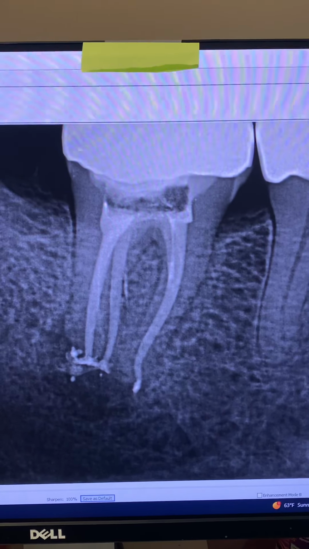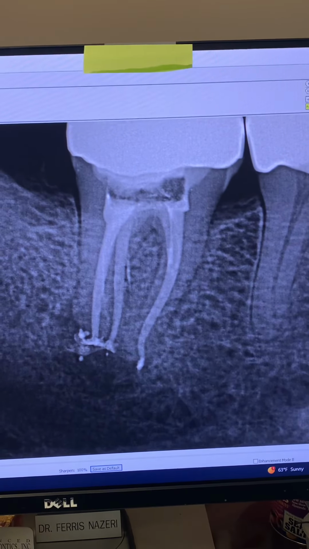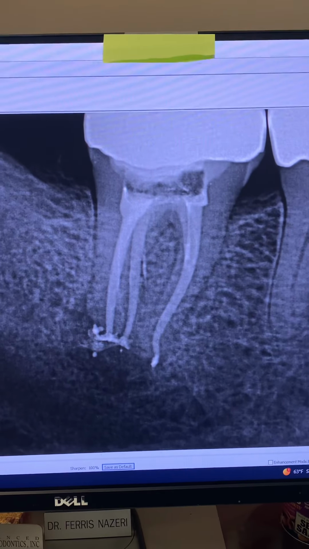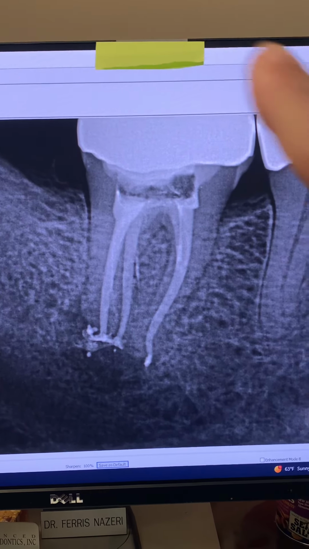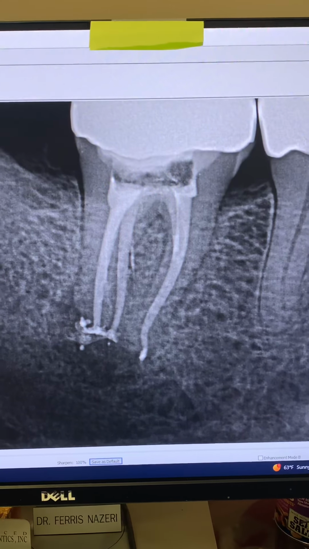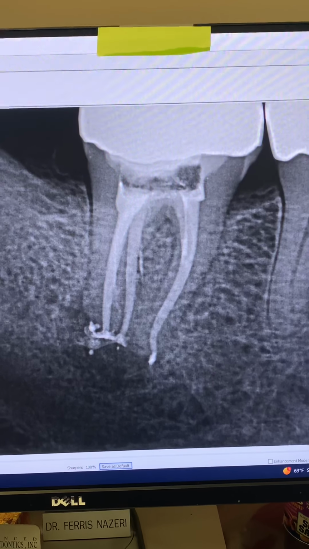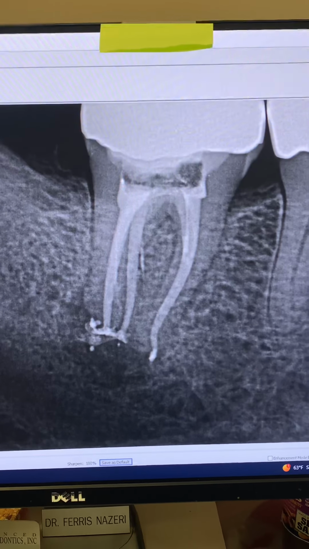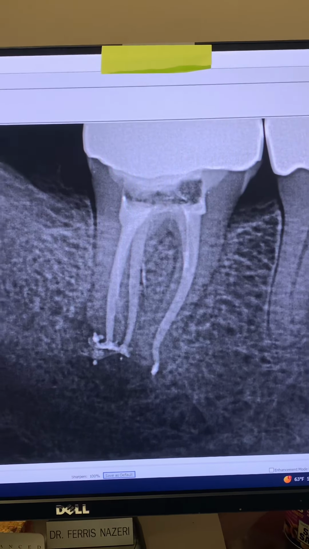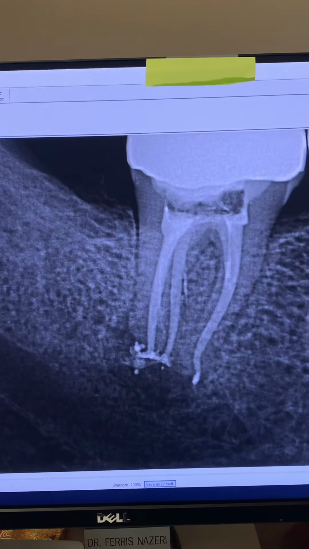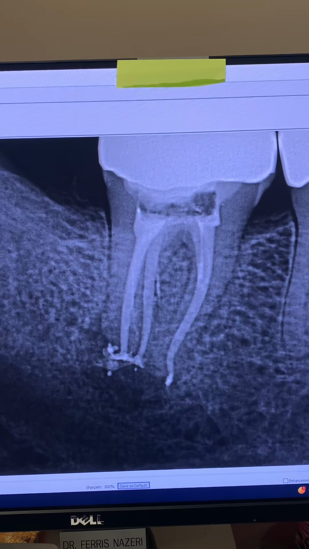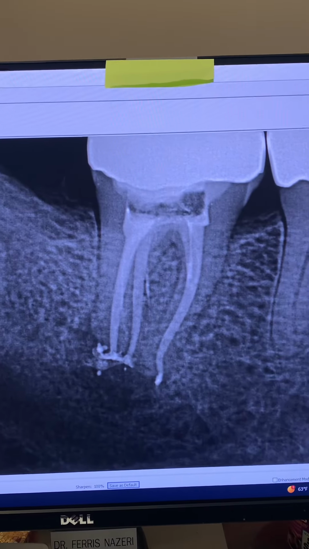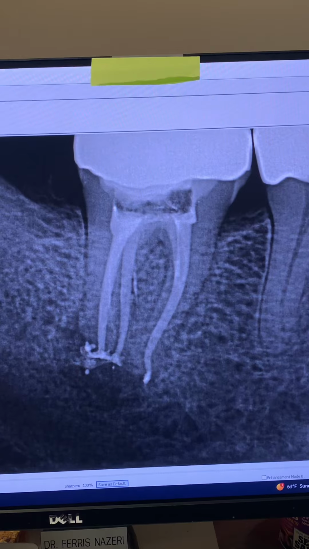So, for example, here in this case, I told the patient don't get a new crown yet. I don't want you to spend any more money on this tooth. Just have your dentist replace my temporary filling with a permanent filling and wait for a new crown. Come back and see me in 6 months. In 6 months, if we see the periapical lucency has healed or partially healed and the buccal swelling is gone, of course, the buccal swelling should go away within a couple of weeks.